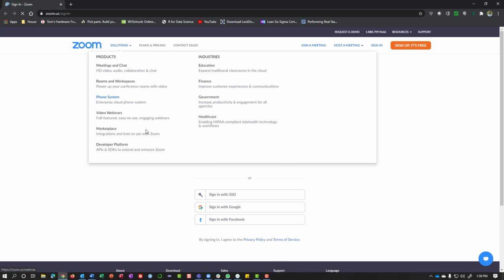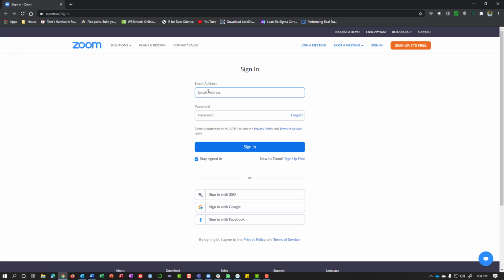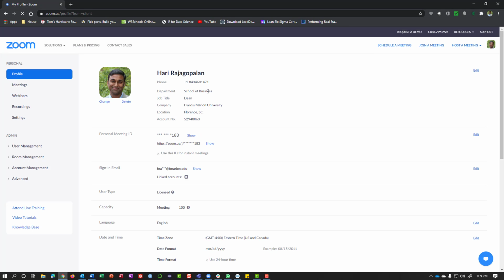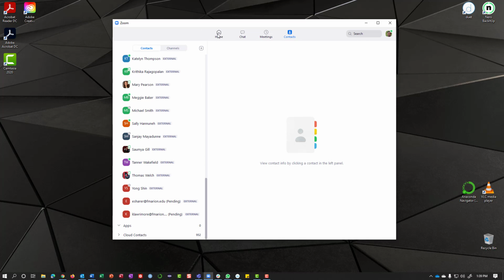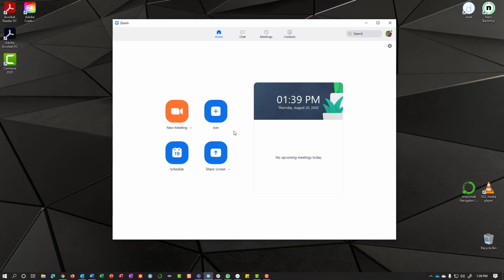You are still in your browser. So if you are using Zoom in your browser, then that's not going to work, right? You can use Zoom from your browser, but it's not going to work. The only way you can add people is if you have this application, and that's what I'm trying to tell all of you to do, is to install the application in your machine, and then you can add students if you want to. With this, let me know if you need any help with Zoom.